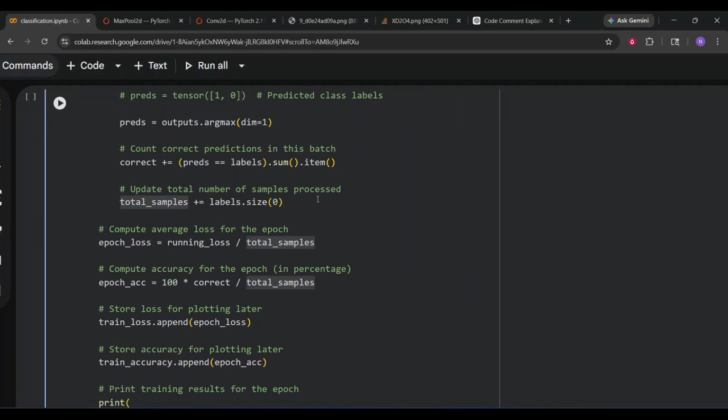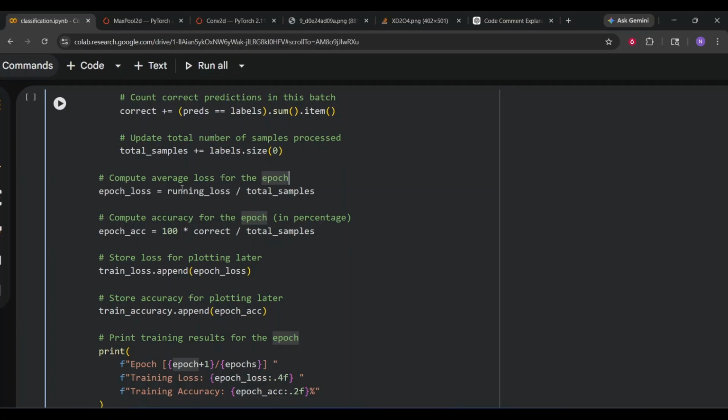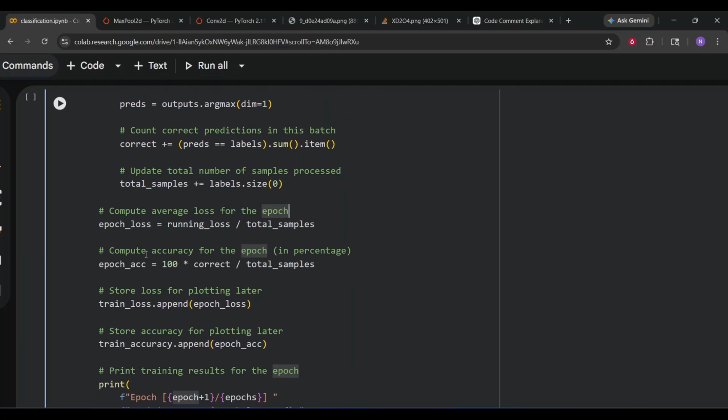Then everything is done. Now after this line, the batch for loop will be completed. Okay, so now after the epoch, the epoch for loop is activated, and here we have to display the epoch loss and epoch accuracy.